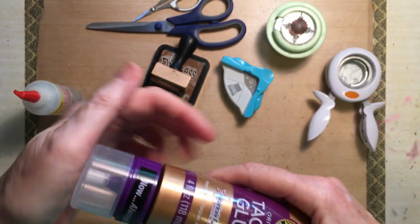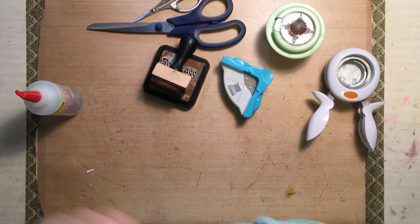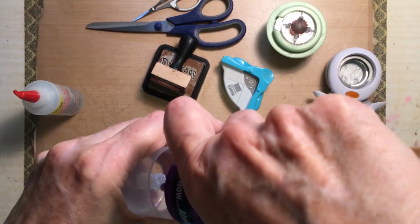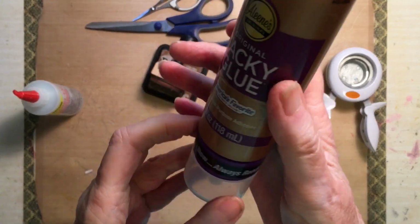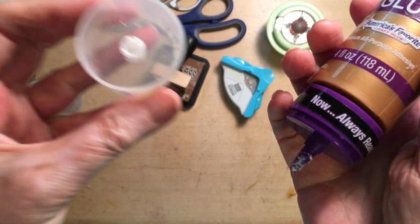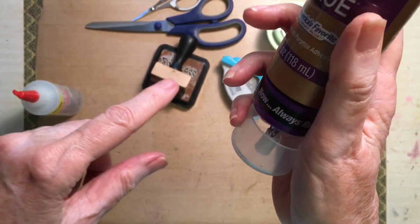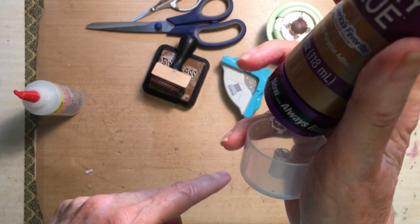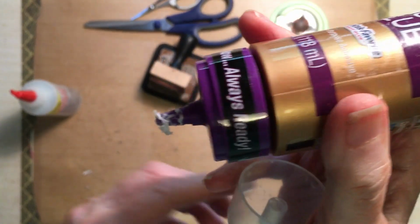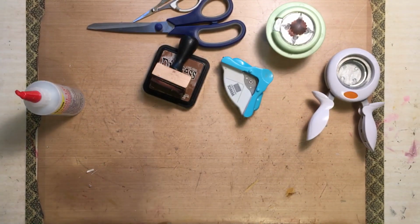It does clip on, but ooh, as you can see, I don't do that because it takes a lot of time. So when I'm using it and I just sit it in that hole, a little bit does sort of leak out, but it's only a little bit. But what you can do is, if you're holding something, you can actually take this off with one hand, see? Clever. Yuck. So they're the glues I use.